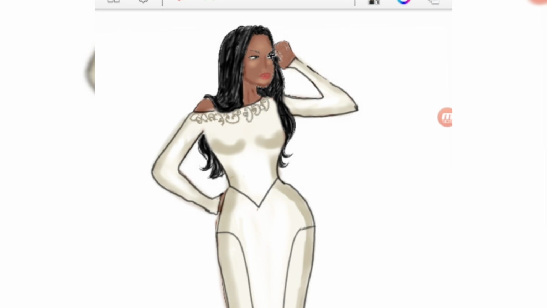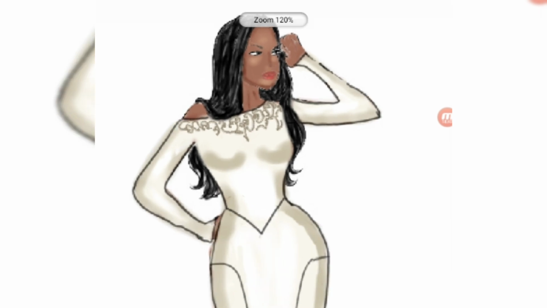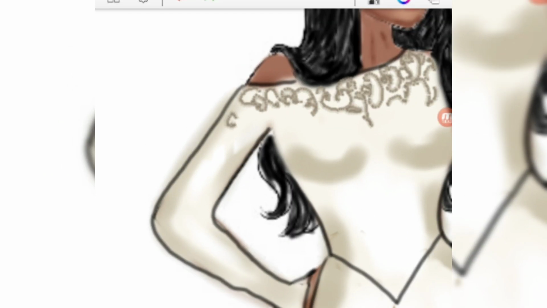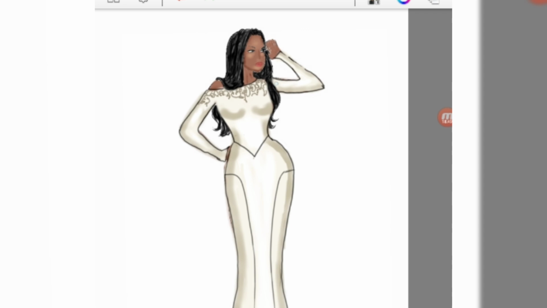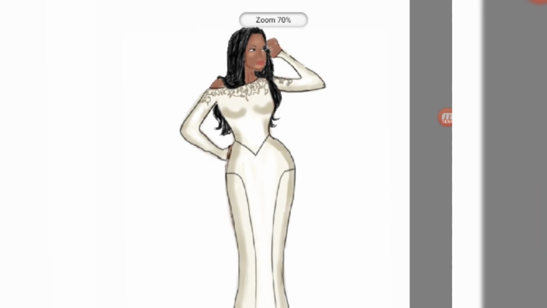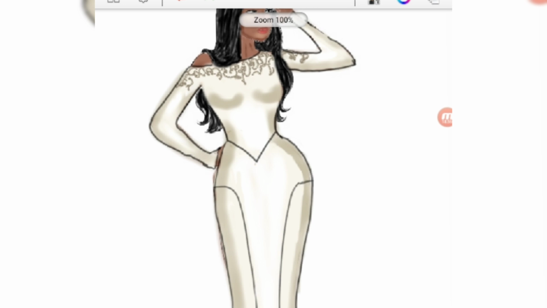I'm just creating some circular appliques around the neckline of my dress. This is what adding detailing to your outfit can do for you. And I think I like how it's turning out. So just play around your detailing and have fun. See what structures are coming out of your dress, what textures, how it's looking. If you can take out some details that you don't like, take them out and then add. Just play around and have fun, really.